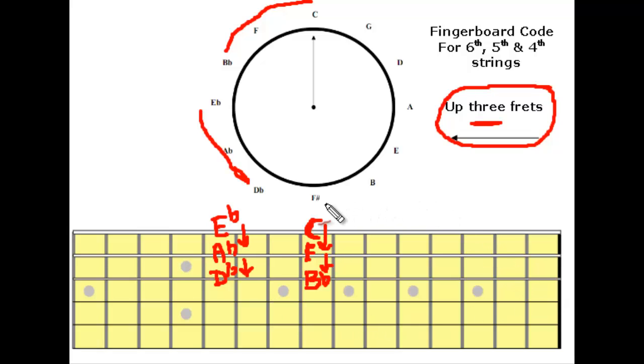Moving on to our next set of 3 notes, I'm looking for a way of finding F sharp, B and E all at the 1 fret on the guitar. I'm going to use the same fingerboard code up 3 frets to find my new starting point. So I'm going to go 1, 2, 3, and I'll find an F sharp at the 14th fret on the guitar. Now, not everybody will have an electric guitar or a cutaway, so I'm going to use the F sharp an octave lower. But if you're playing electric guitar, you could play the F sharp at the 14th fret. I'm going to play it at the 2nd fret, but it's going to be the exact same note.